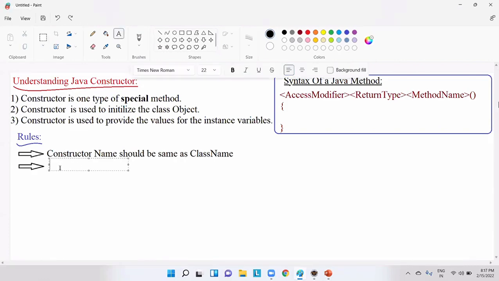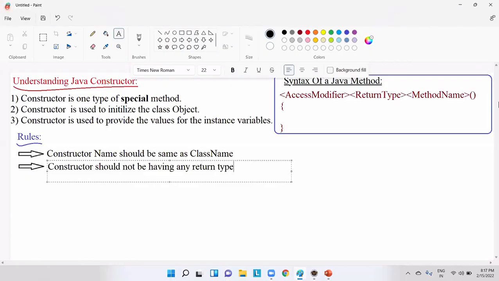Let me write it like this. Constructor should not be having any return type.